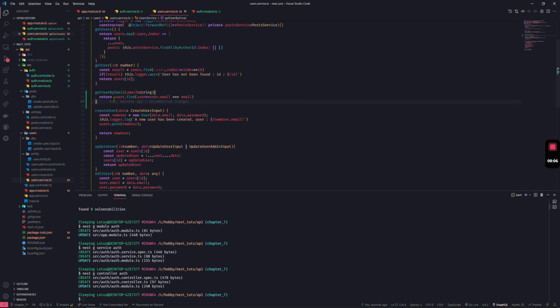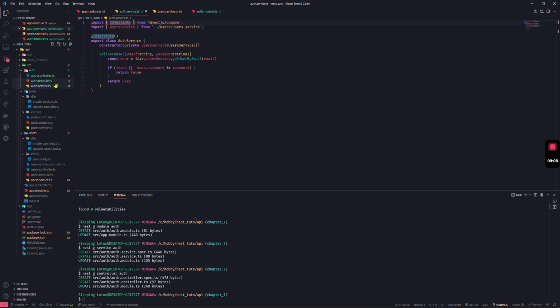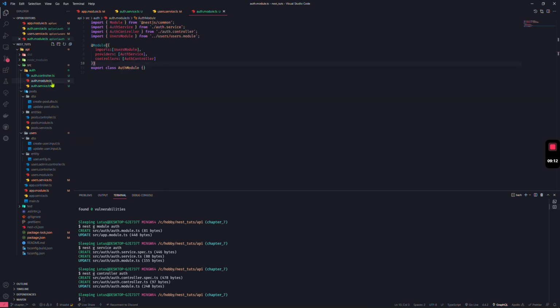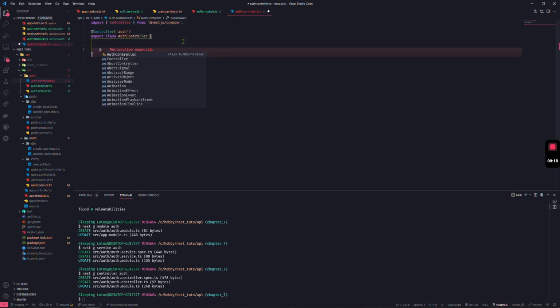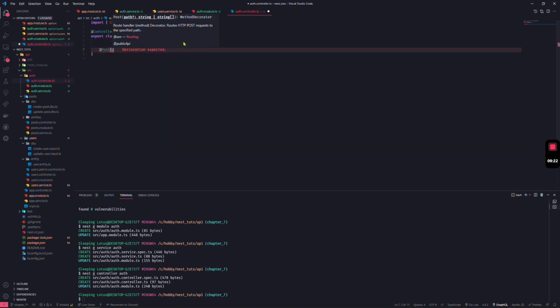So what will be next? We have done our auth service, we have done our auth module, and we will be having one function in the auth controller, and we will add that here. It will be a post method, and that post method will have something called login in here. So let's import that part.